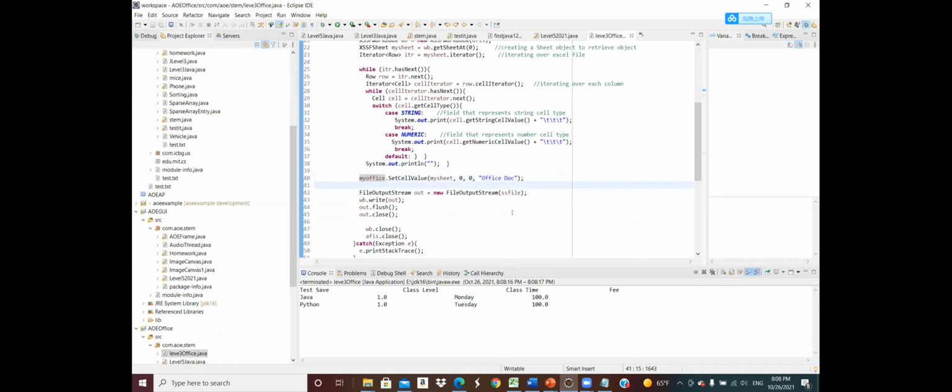All right, so you successfully created two methods. One reads the value from a cell if you give the row number and the column number. Another sets a cell with a new value, as long as you give the row number, the column number and the new value. And the last step we did is how to save the change to the workbook.